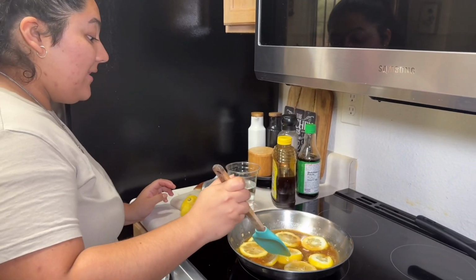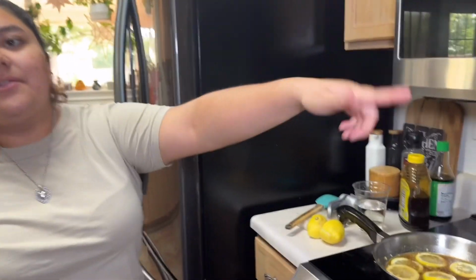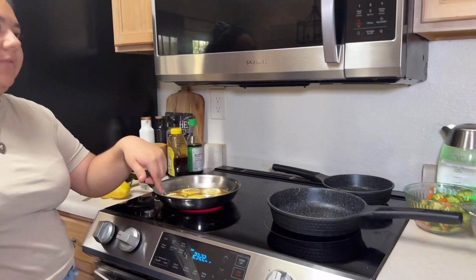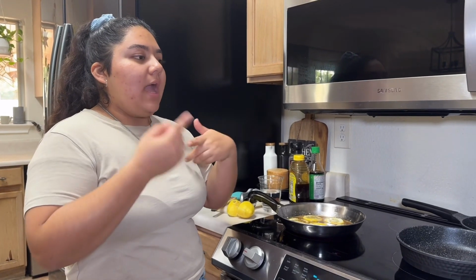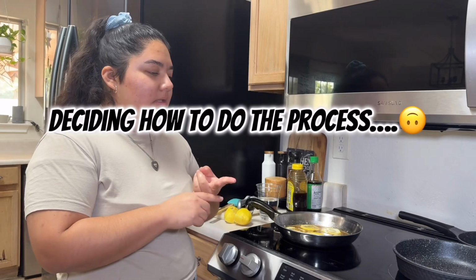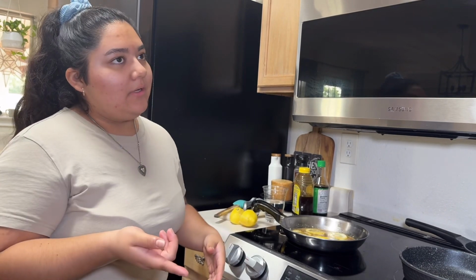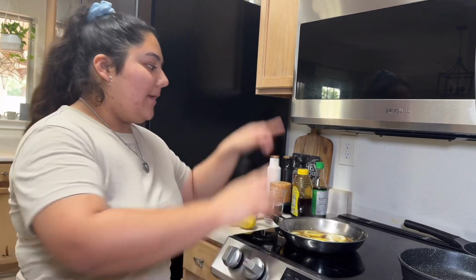Okay, anyways, like I was saying, we're gonna need this here. Let it sizzle and get thicker. I should do the rice and veggies after the 20 minutes, right? We're gonna put it in there for 30 minutes on one side and then flip it for another 20 on the other side, and then once that 20 is over, we're gonna marinate it.